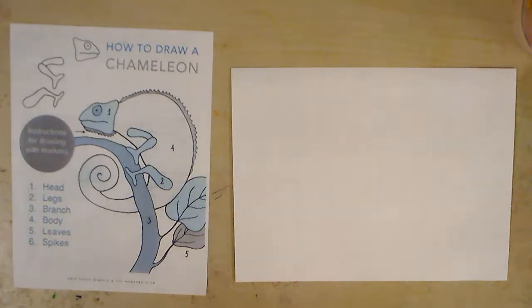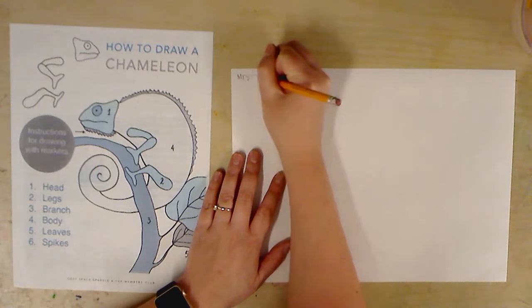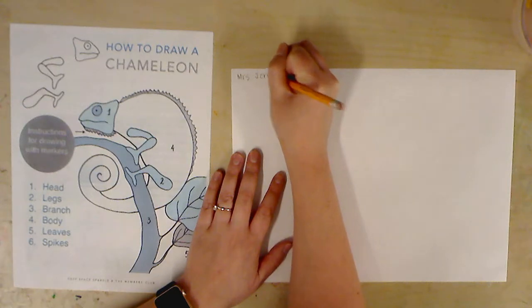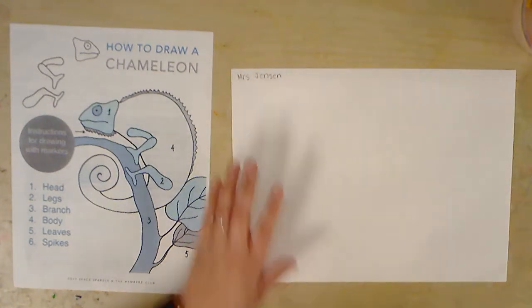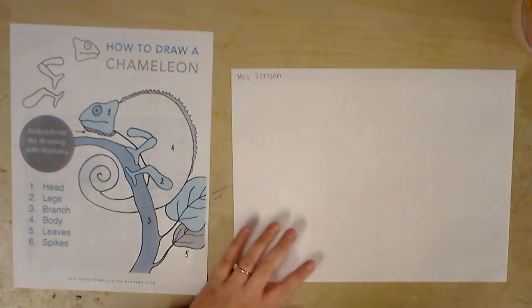Flipping over, you should each have a piece of paper. On your piece of paper, you're going to write your name in a corner — not too big, not too small — and then in your pencil and scissor bins, there are colored pencils, and you're going to circle your name with that colored pencil.